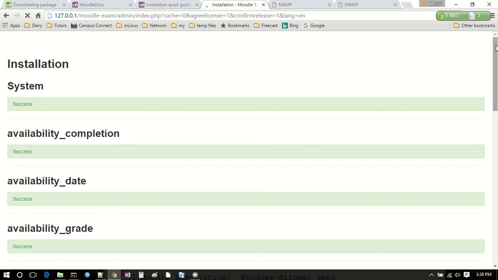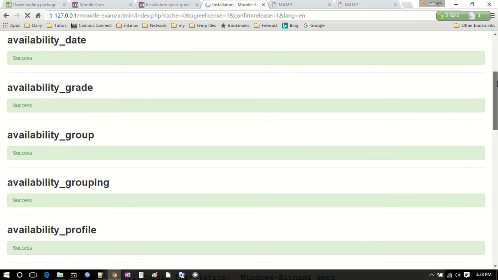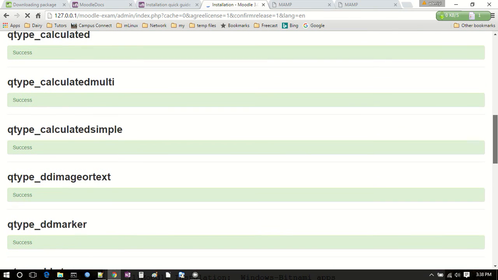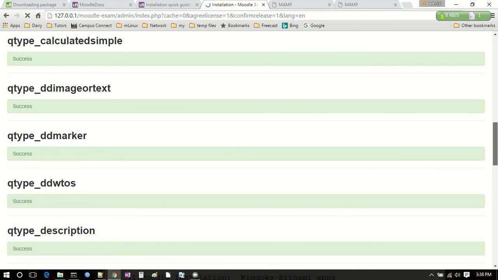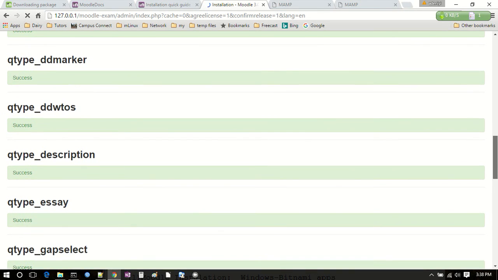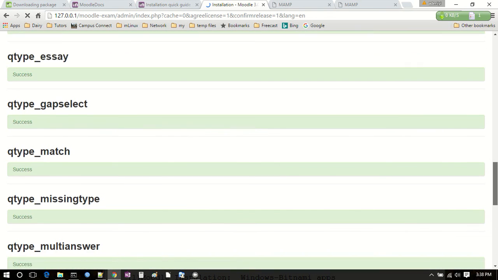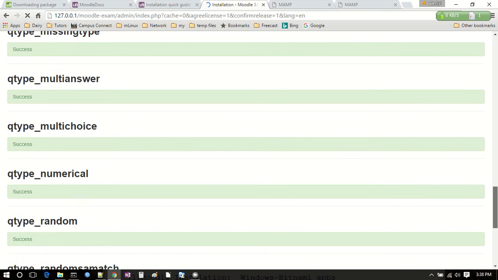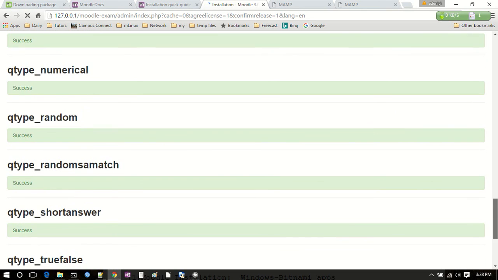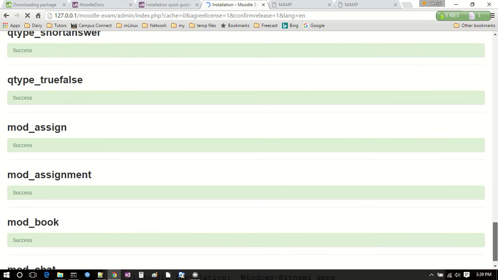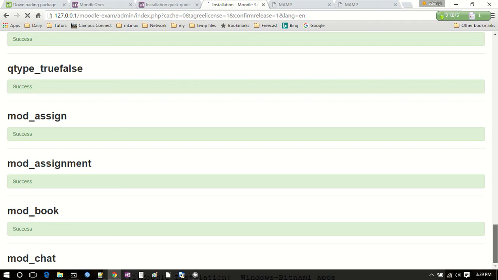You can see the process has started, and the system is being installed. Availability, completion, grade, group, profile, calculated, marker, image or text, description, essay, select, match, missing answer, multiple choice, numeric, random match, short answer, true or false, assignment, book, chart, data. All this will be installed one after the other.